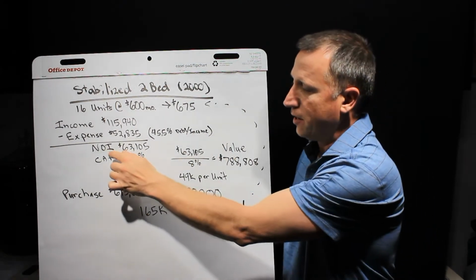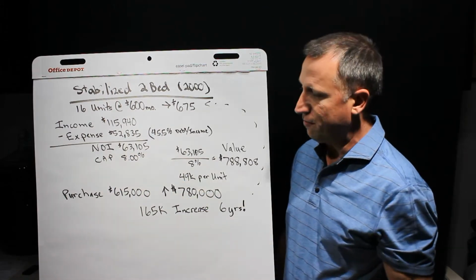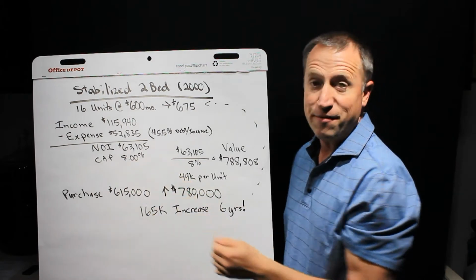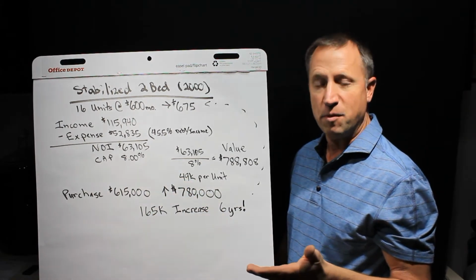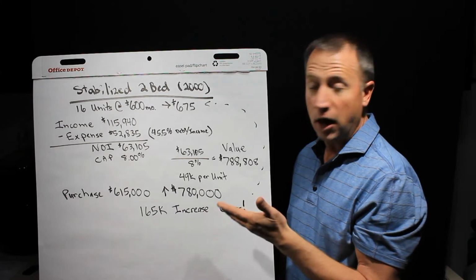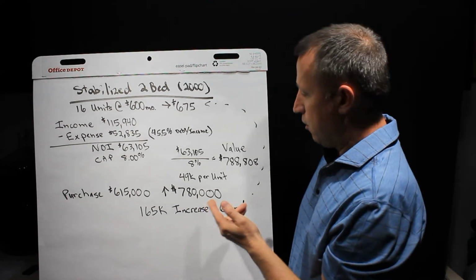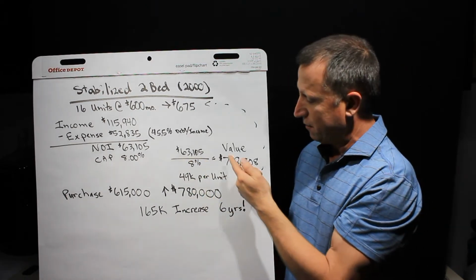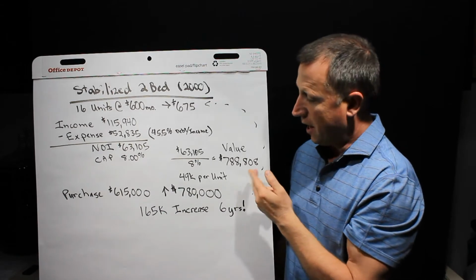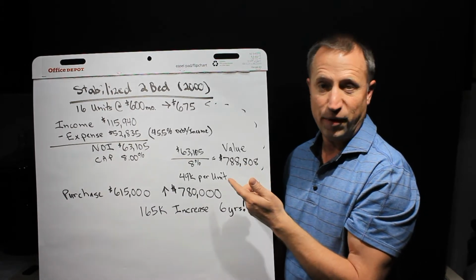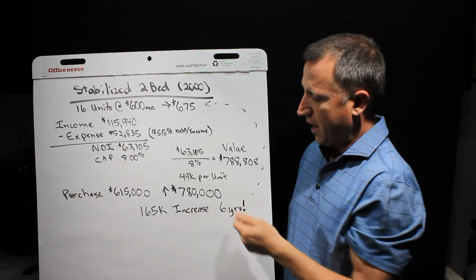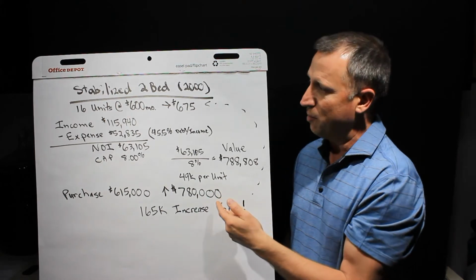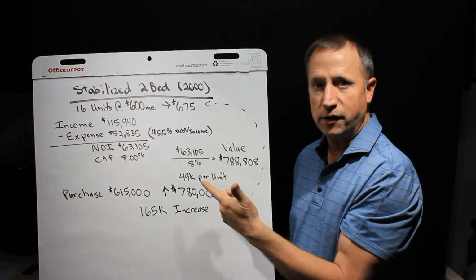That gives you a net operating income of $63,105. Now, for this appraisal, the adjuster gave me a cap rate of 8%, which is a fair cap rate for the market and for that property. It's a solid, good number to start with. So we take the $63,000 divided by the 8%, which gave us a market value of $788,000. Now they deducted $8,000 for some deferred maintenance, so that gave us about $49,000 per unit. So that ended up being a $780,000 appraisal by the time they took a look at cost comparisons, income, and build.